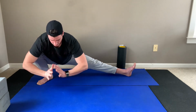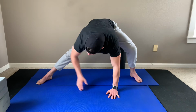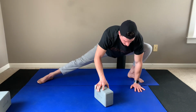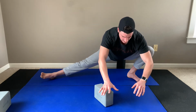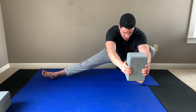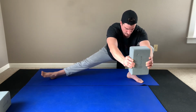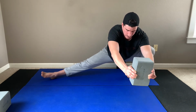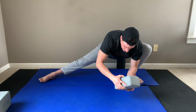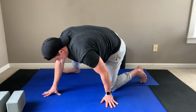Let's slowly work our way back to the floor with the hands. Shift off to the left. Release your hands from the floor if you can. Rotate that right foot to the sky. Squeeze the block if you have one. Breathe. Make your way back to the center, ditch the block, and let's get down to the knees.